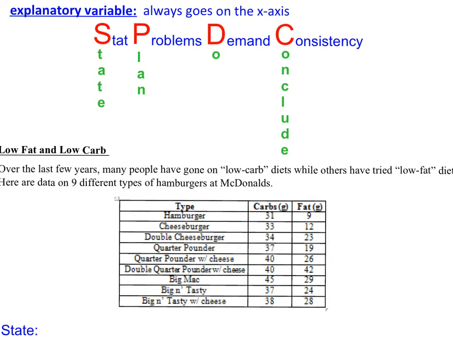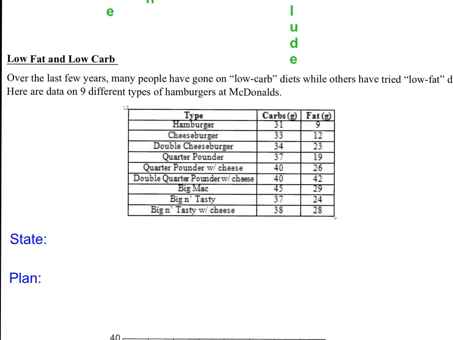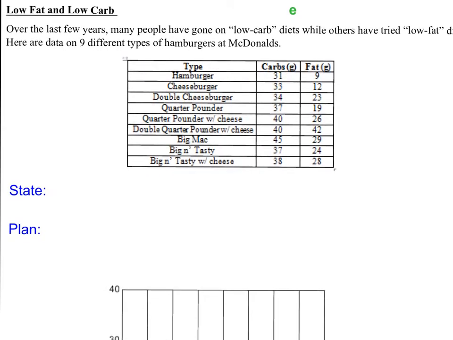All right, so this introduces a 4-step. I vaguely follow it on this one. I'm just trying to get you open to the concept. We really get serious about it in chapter 8. We dabble in it a little bit, but it basically breaks longer problems down into simpler ones. All we're after here is to make a scatter plot of this data about some items from the McDonald's menu. So the state step basically just says what you're going to go do.